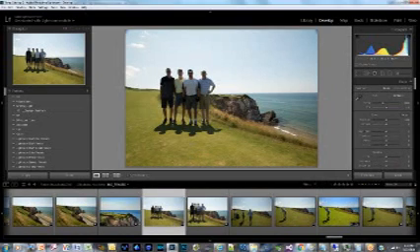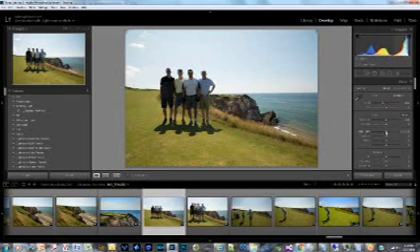Once I have that selected, the first thing I want to do is lift these shadows and control the highlights. The highlights, again, are the blown out areas where there was too much light exposed and things got too bright, so there's very little detail. Shadows are the opposite. Things are too dark, so there's very little detail shown. So you can't really see all the details of our faces because the shadows are too dominant, and the highlights are washing out the sky.